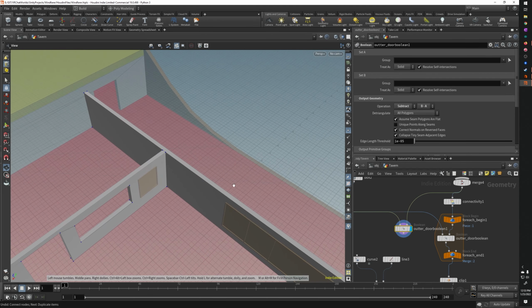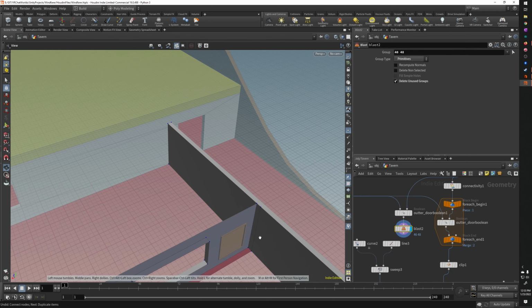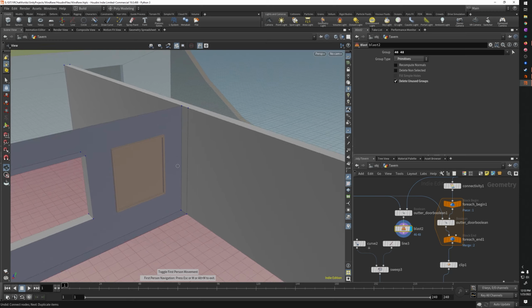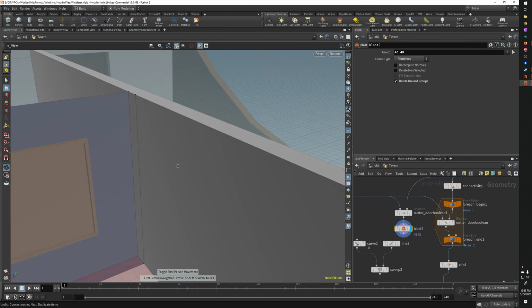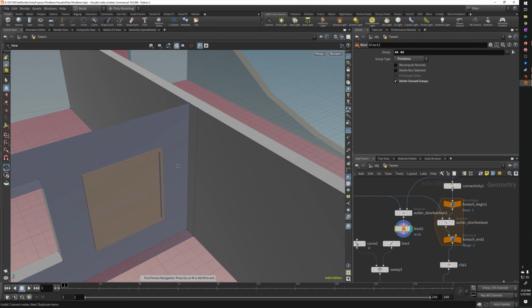Because when you do it this way, I'm just going to blast these away. You'll notice that it cuts a hole in the side of this object here because they're next to each other, and I guess it booleans them together slightly and just leaves this crease, which I didn't want.